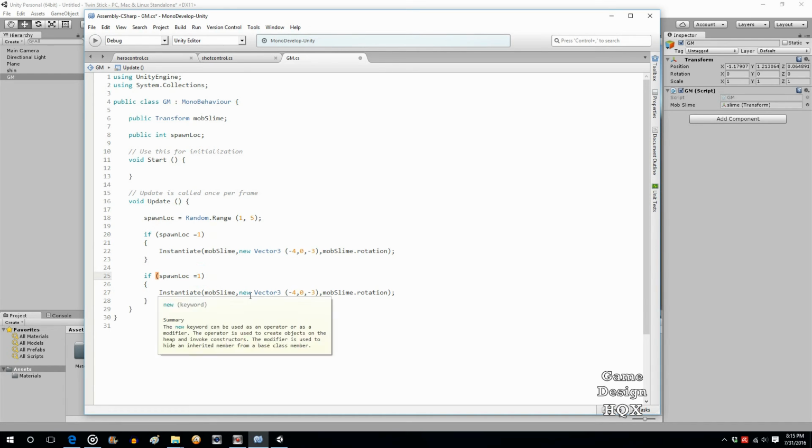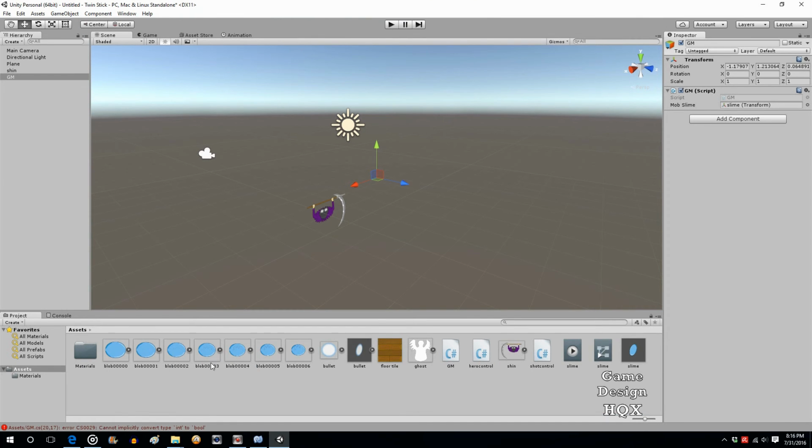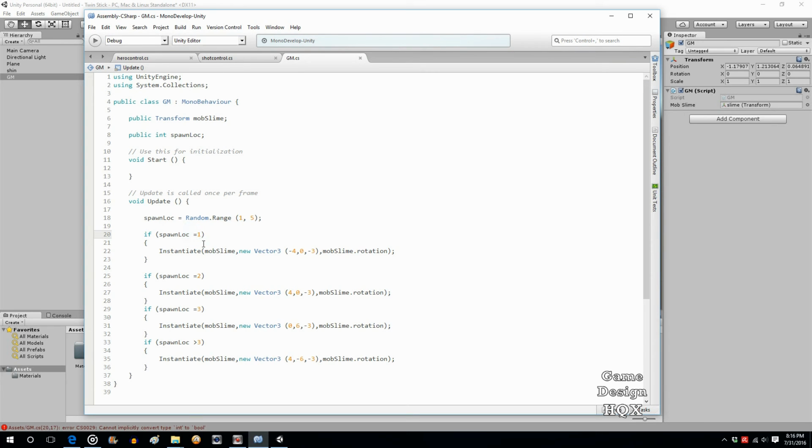If it equals 2, it'll be instantiated at +4, so the opposite side. If 3 is the random number, then it will be at 0 horizontal, but like +6 vertical. And if it's greater than 3, that covers your bases just in case 5 ever does come up. So if it's greater than 3, then it would be -6. And what's going to happen is it's going to have all 4 locations filled up almost instantly. But at least you'll see that it's instantiating in 4 places. And every one of these is missing an extra equal sign.